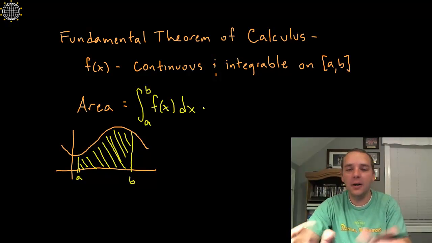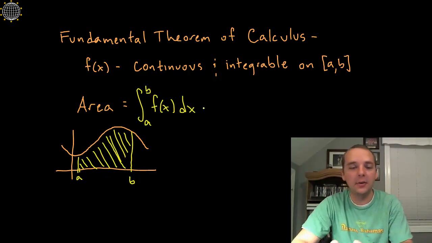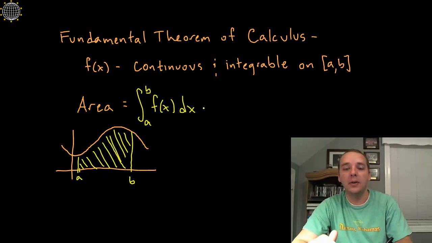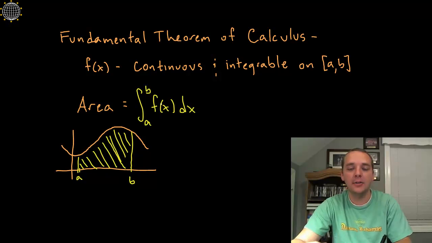So the first half of this we already know, the area under this curve would be the definite integral from a to b of f of x dx, and that right there you say, well Devin already knew that, that's called a definite integral, that means the exact area under the curve. But if you've noticed, we've never learned a practical way to find that, we understand the idea in theory, but in the last video that we covered, the only way we were able to actually get that answer was using a calculator, we couldn't do it by hand. Well, in this video, the fundamental theorem of calculus explains how you actually go about finding this by hand.